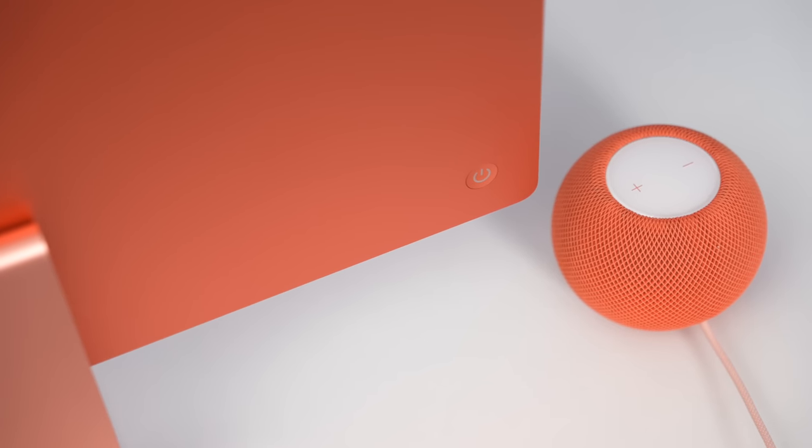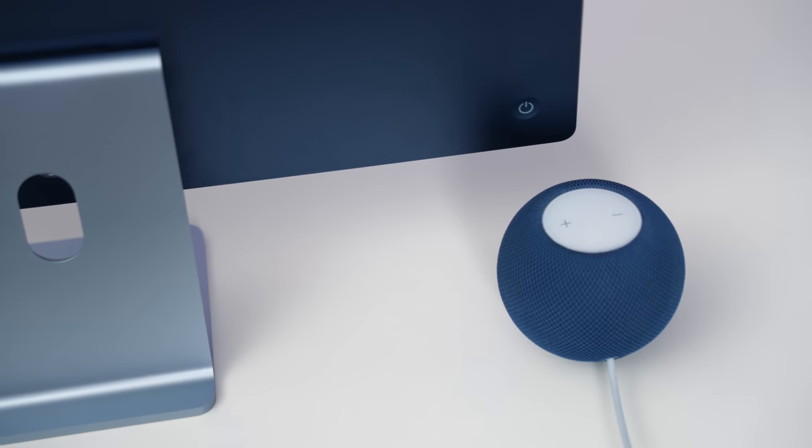Up front, you'll find a lighter, more pastel color with a white frame bordering the 23.5-inch display. By the way, Apple, if you're watching, I have a wish list. I love how my HomePod matches the color of my iMac. It works this way. It also works on my blue iMac. So I would love if you also had HomePod minis eventually come out in red, green, and purple.